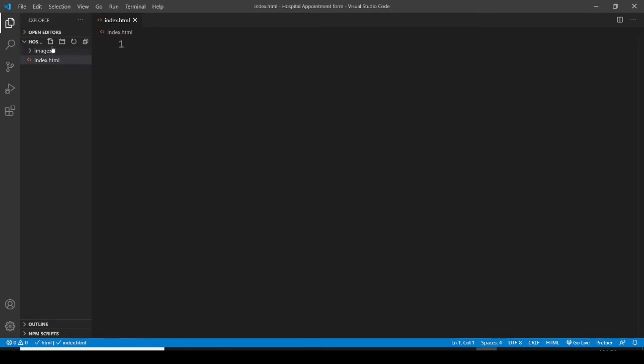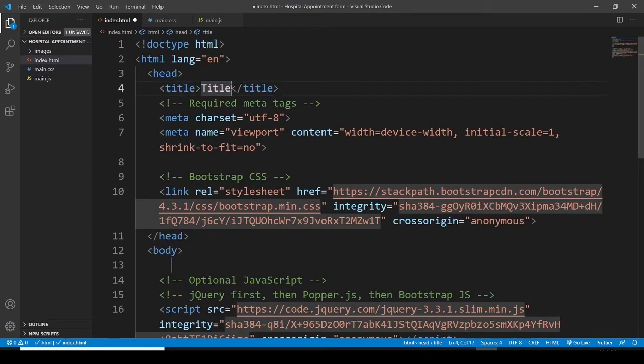Then another file, main.css. Then the third one for JavaScript, main.js. In index.html, I'm going to use the Bootstrap 4 extension. It is here, I am in the starter template, and let me say consultation.